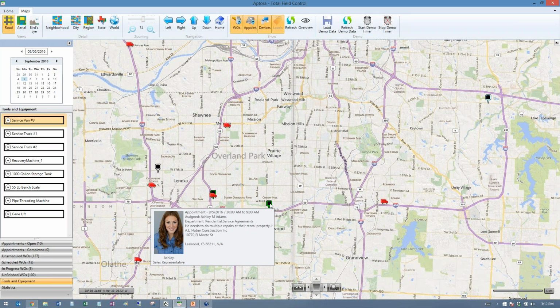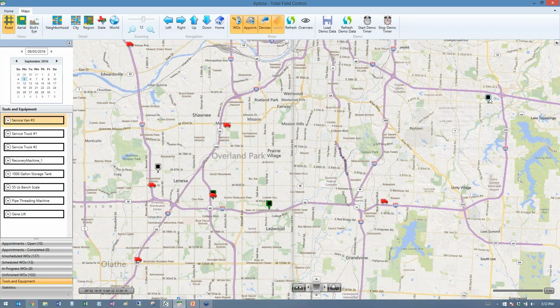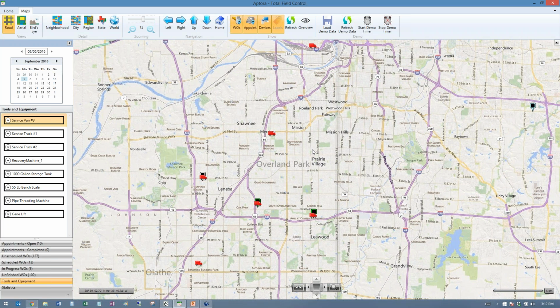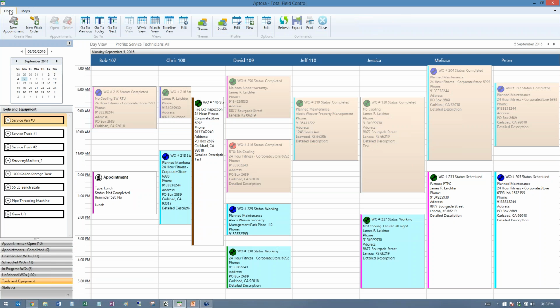You'll be able to hover over your sales calls, see who's been assigned to that sales call, and you'll be able to see who's en route to that sales call. With the mapping feature, you will know where your important assets are, and those are your people and your trucks and your clients. What's more important than those 3 things? This shows you where those 3 important things are at any given moment. So the schedule board has mapping completely built into it.